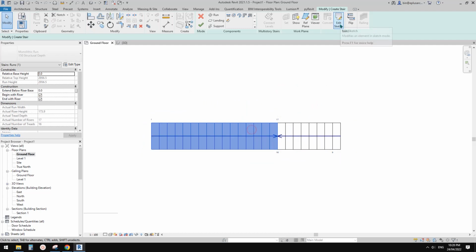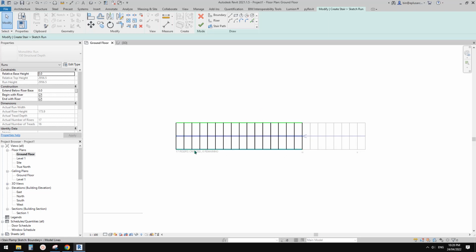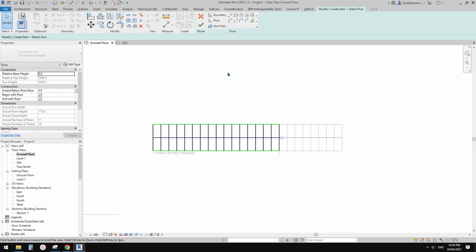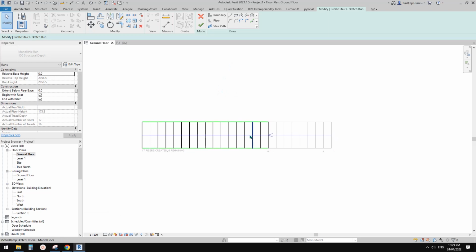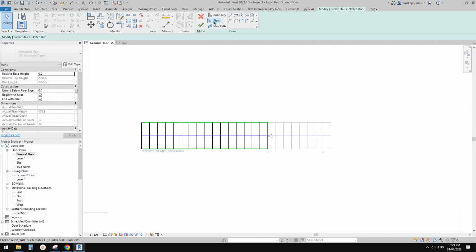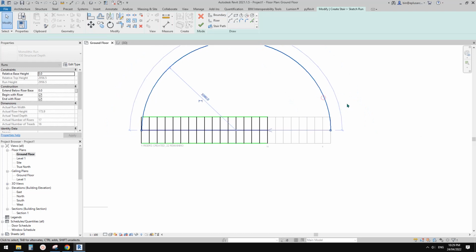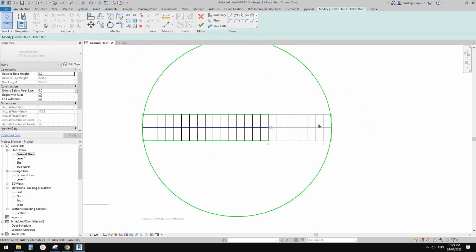So now you will see this one. You can click on edit sketch, and then we can edit the profile of this stairs. So now what we're going to do is first we need to get the size, the shape of this one, so a circle. So I'm going to use the boundary. Okay, so here's the boundary, and draw a start and radius. So from this point to this point, half circle. Okay, and then I'm going to just mirror it.